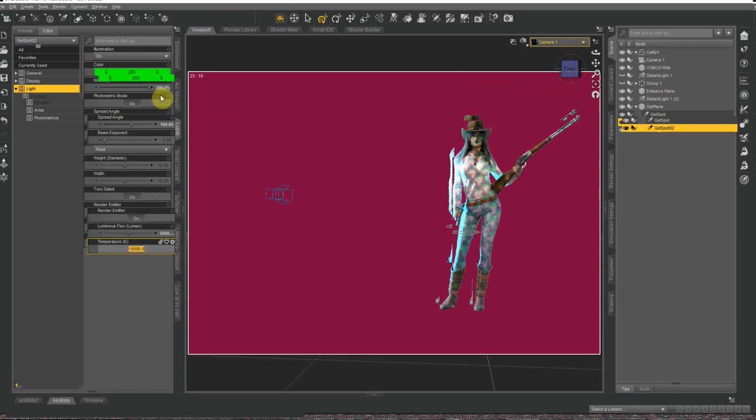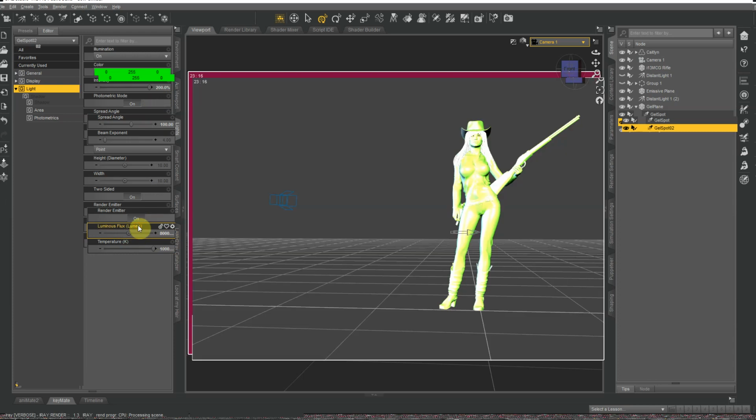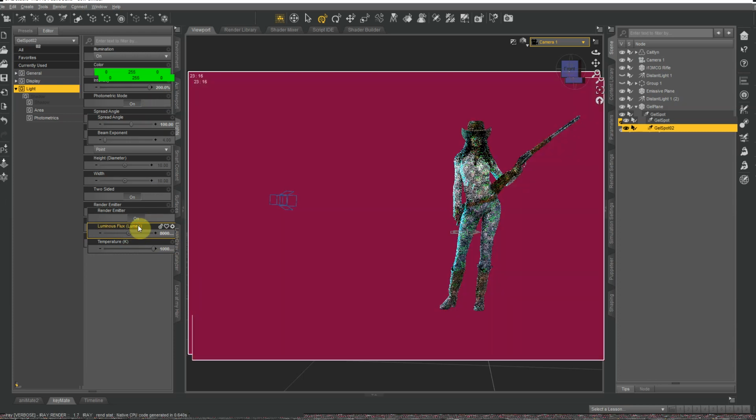Let's up it a little bit. Let's go to 8 here. Alright, so now we can see the green a little bit more. That'll give the paint some dabbles. Okay, so let's render it.